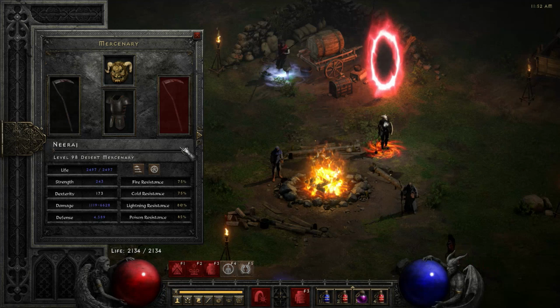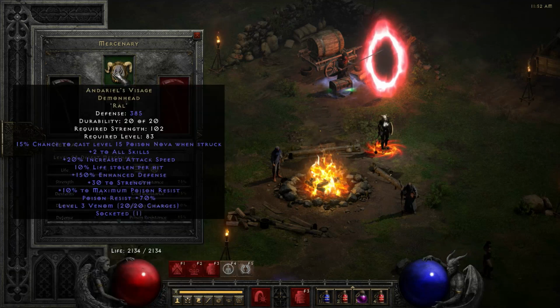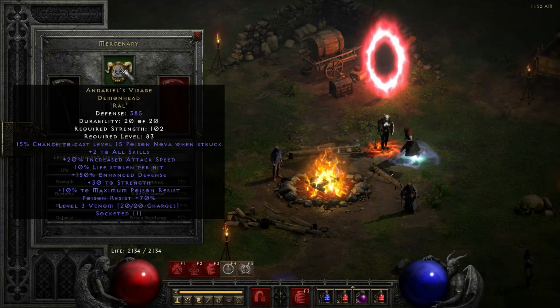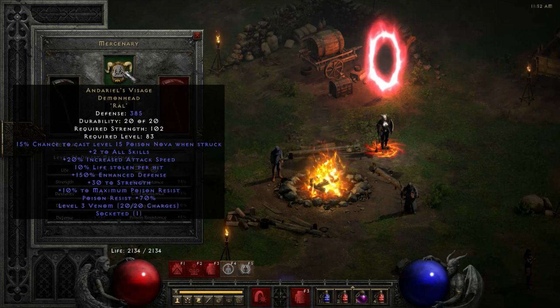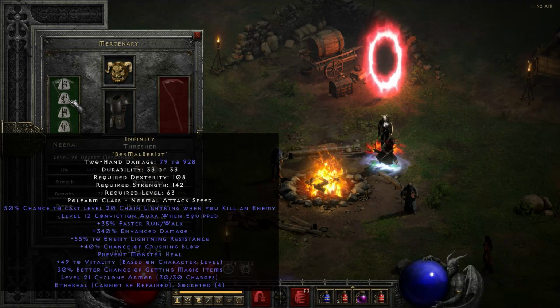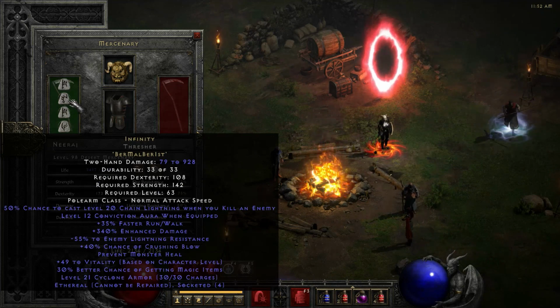For the mercenary, I went with an Act 2 Holy Freeze mercenary to help slow enemies down. I gave him an Eth Fortitude and Andariel's with a Ral Rune in it. The Ral Rune helps with the fire resistance that it naturally lacks. And then I went with an Eth Infinity for the Conviction Aura to help take away from the enemy's resistances.